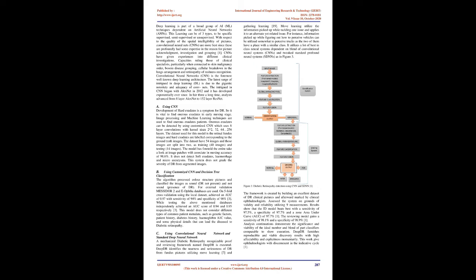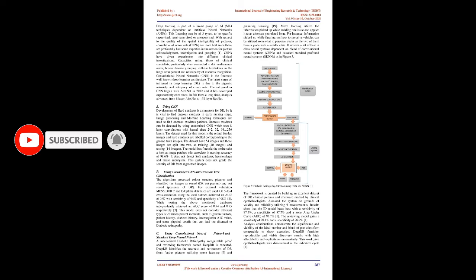C. Using convolutional neural network and standard deep neural network. A mechanized diabetic retinopathy identification and grading framework named DeepDR is implemented. DeepDR identifies the presence and severity of DR from fundus images using Transfer Learning and Ensemble Learning. Transfer Learning uses the knowledge gained while solving one problem and applies it to a different but related problem. For instance, knowledge gained while learning to recognize cars can be used partially to recognize trucks, as they both belong to a similar class.